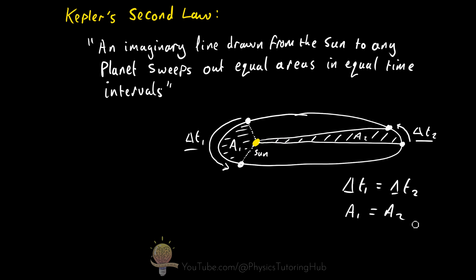But what we need to notice here is that the distance the planet travels in these time intervals are different. When the planet is closer to the Sun, it travels a lot faster. It covers a lot more distance in the same amount of time than it does if it's a lot further away from the Sun. And this is really what Kepler's second law is telling us.